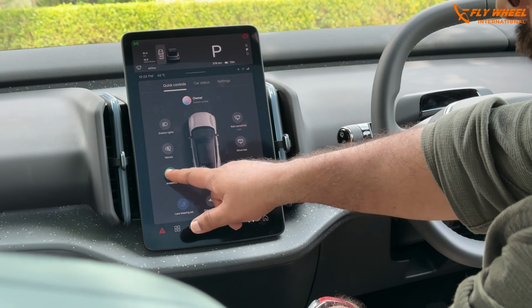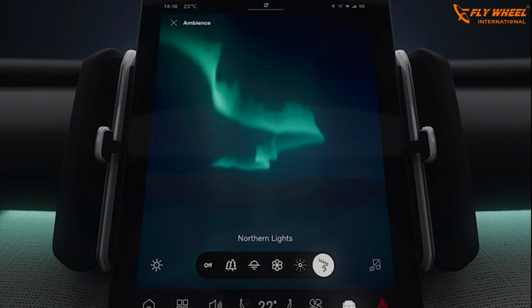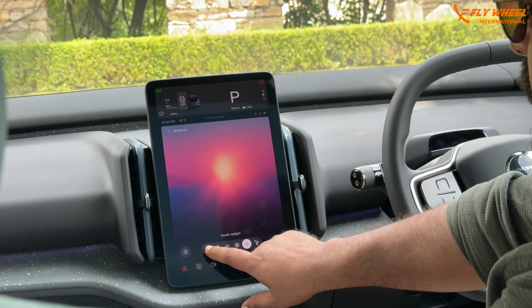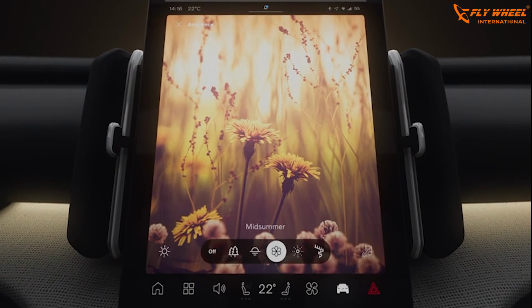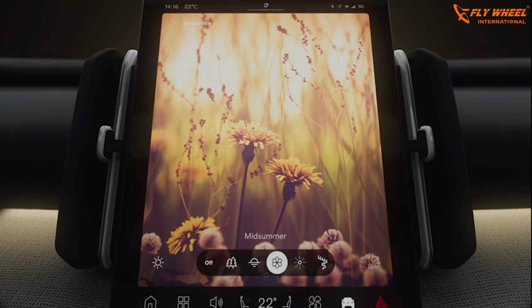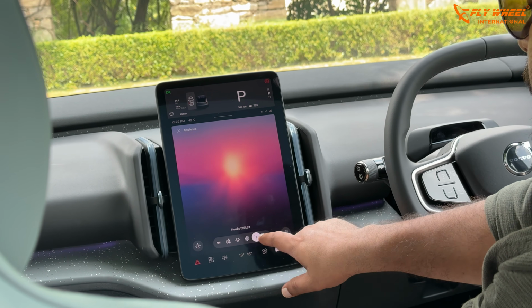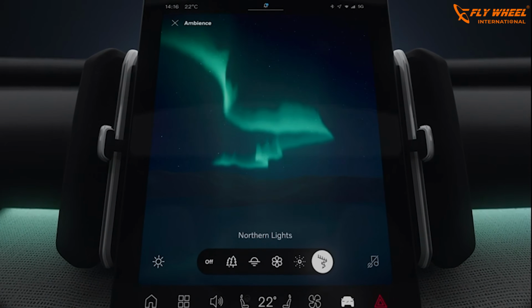And the ambient lighting is like Swedish ambient lighting, where they can select 6 different colors, which are mostly connected with the Swedish atmosphere. You know, it can be off. You can select the forest bath, archipelago. Then there is midsummer. There's a Nordic twig light, and northern light, which is something which we all dream of.